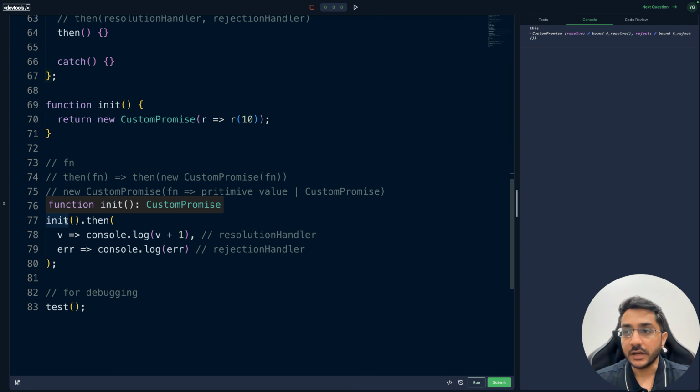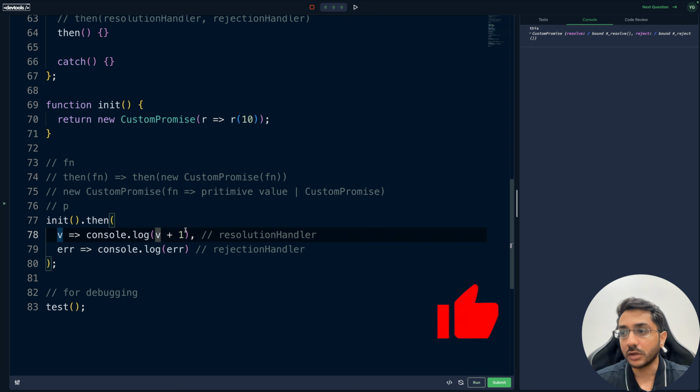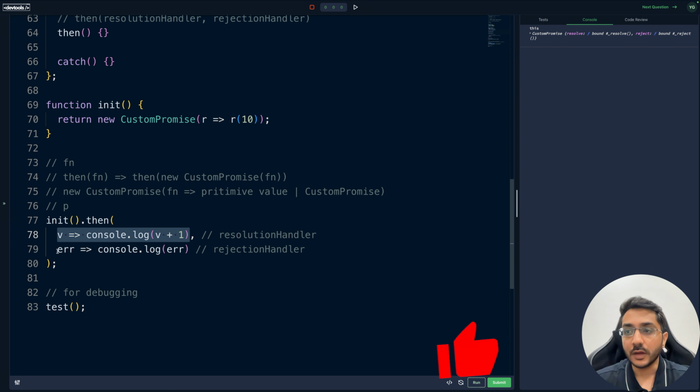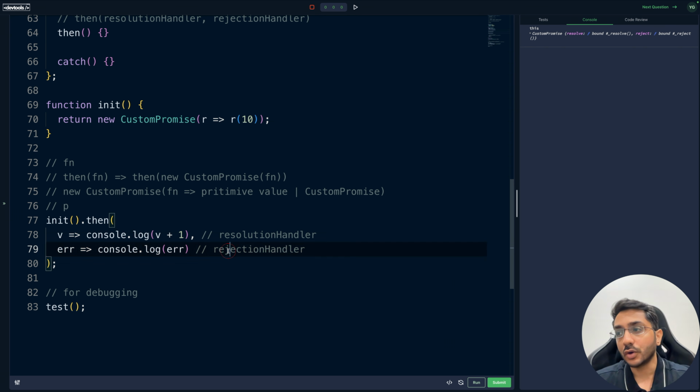If we have an init here, this then method takes two parameters. First is a resolution handler and another is the rejection handler. This resolution handler gets invoked when this init returns a promise. If it's successfully resolved, then we'll call the resolution handler. If it fails or it rejects, then we call the rejection handler.